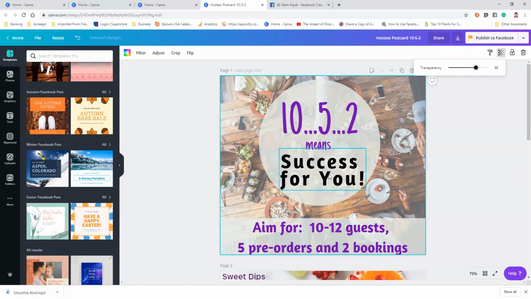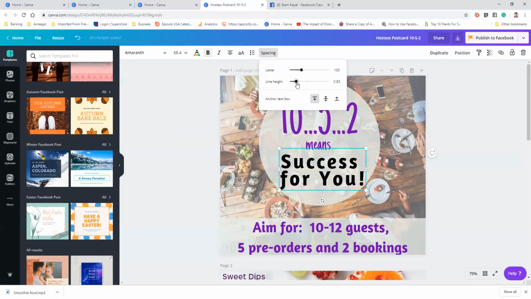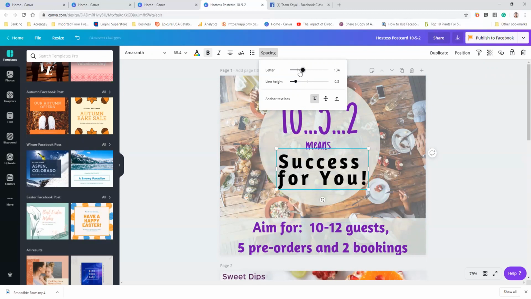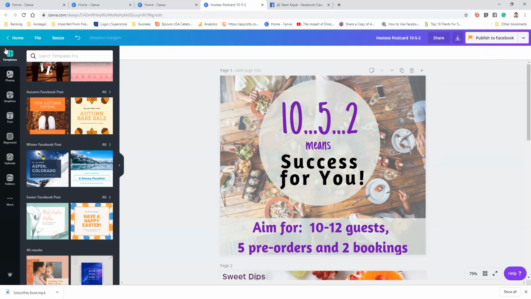Oh, and your text. Okay, so I could decide that I want this text to be really far apart or really close. Like I can make it go right on top of each other if I want, or just a little bit down. I can just do this. Wow. Right? Look how fun is that? I love it. It's so easy. Okay, so now let me show you that other animated one.